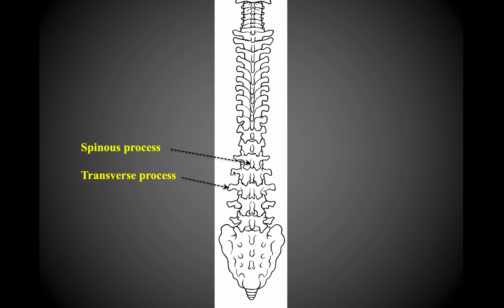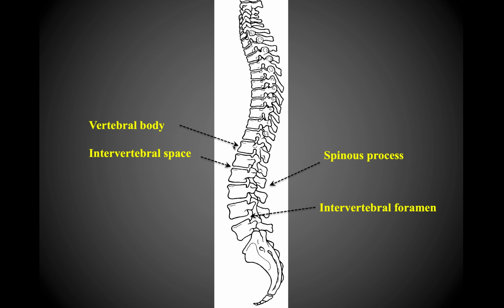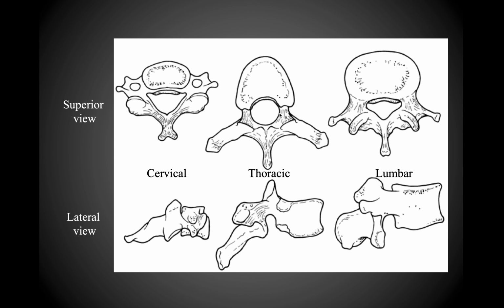So keep that in mind when you're looking at conventional radiography of the spine, that you're going to have to look pretty carefully to be able to identify the transverse processes. Here's a lateral view where, again, you can appreciate the vertebral body and the intervertebral space with the disc. You can see the intervertebral foramen, again, in between the adjacent vertebrae, and then the spinous processes in the various regions. You do want to pay quite a bit of attention to the shape and the orientation of the spinous processes. So you can see, especially in the thoracic region, where they have this inferior posterior orientation to them.